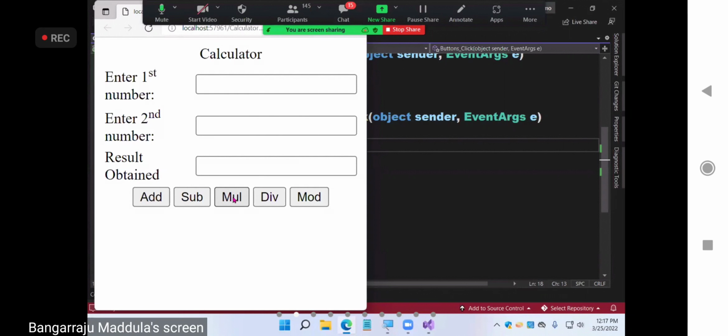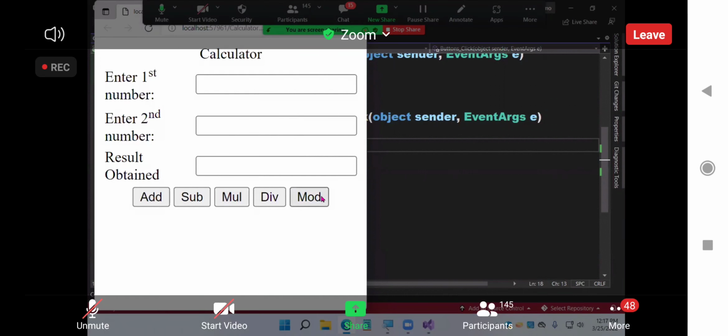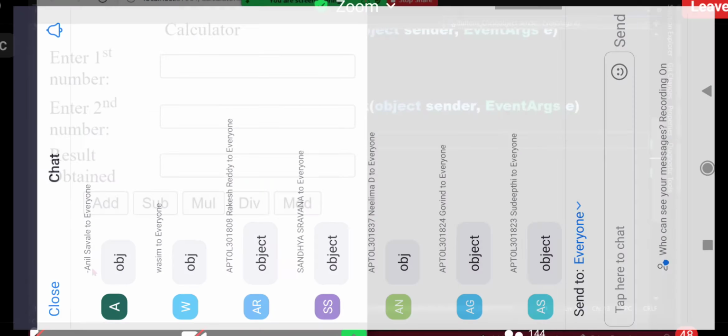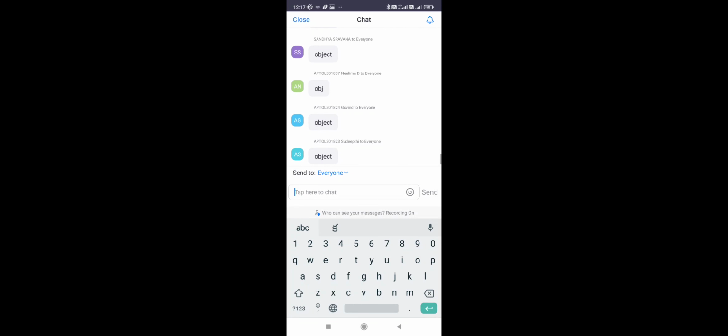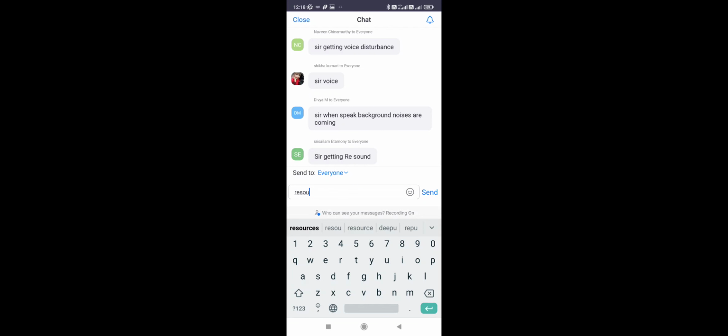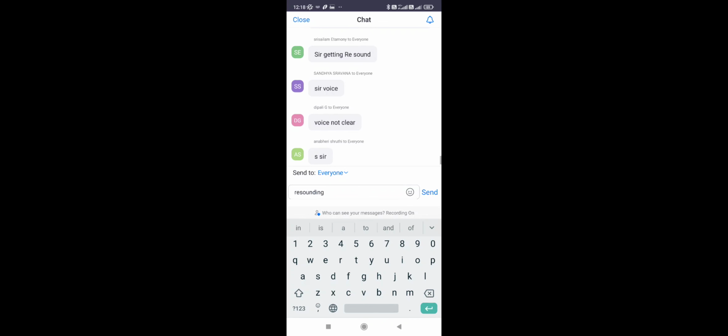The reference will be pointing to the memory. When I click on this, sender points to the multiply button. When I click on this, sender points to the mod button. When I click on this, sender points to the add button. So by using sender, you can recognize which button is clicked. Are you clear or not? Understood, all of you? So sender will tell you which button is clicked.